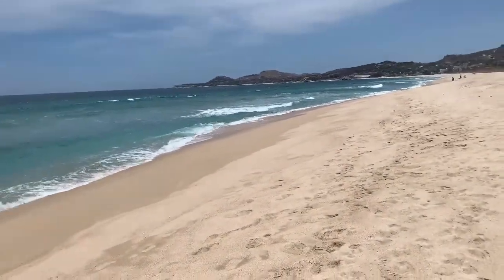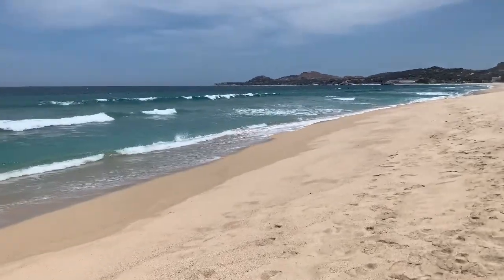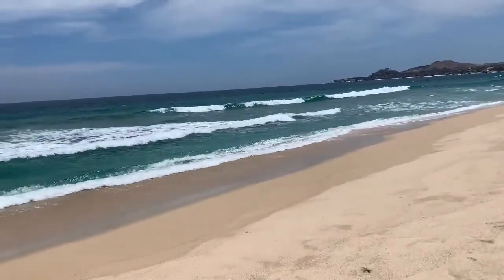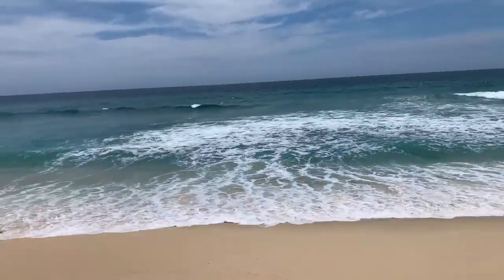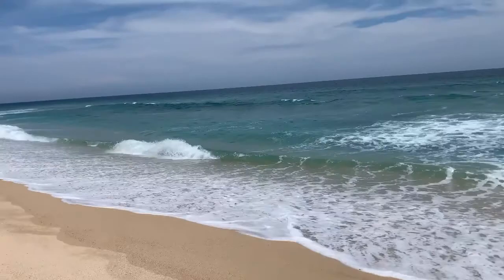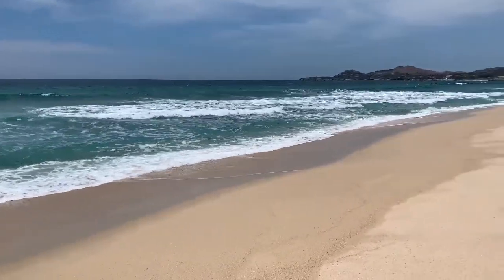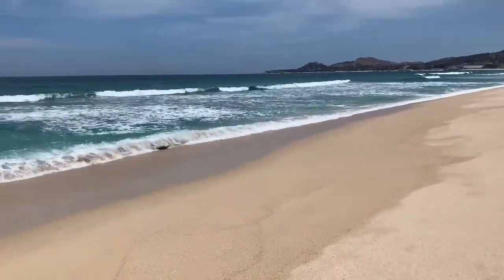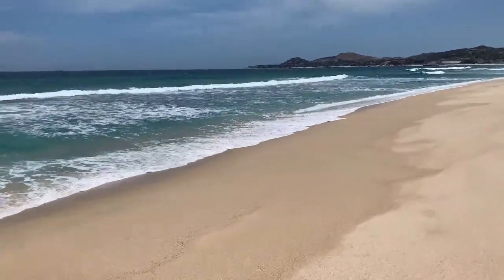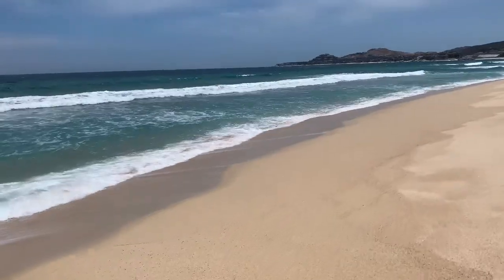But if that's not your style, you can always go out to the beach. Now, I will say this is an amazing view of the beach, but like most beaches in Mexico, the waters are really rough. Look at those seas. So we never actually got to go into the beach. You can dip your feet in there, but the surf is really high and rough. So you don't even get to enjoy the beach there. You can sit out there, but for the most part, we just stayed in the pool. But it was great to walk the beach with Dwight and look at the beautiful view of the Pacific Ocean.